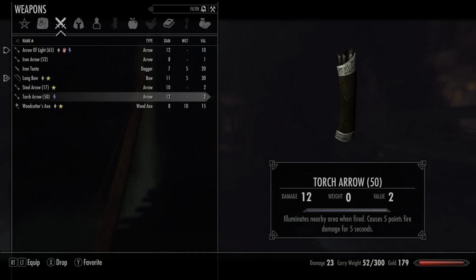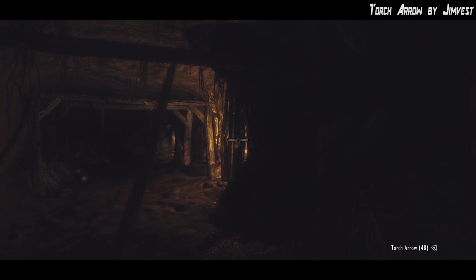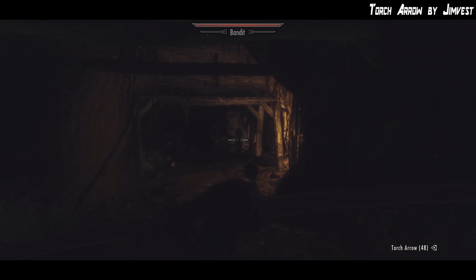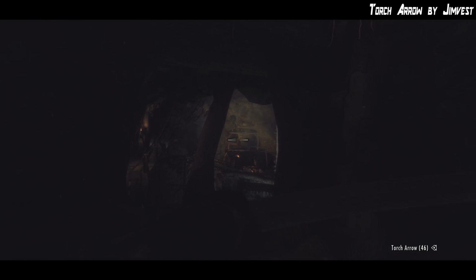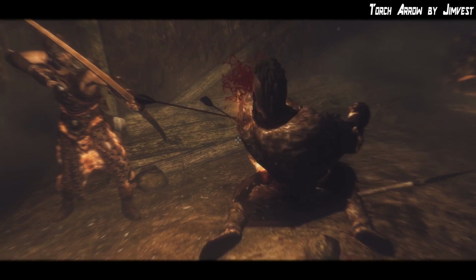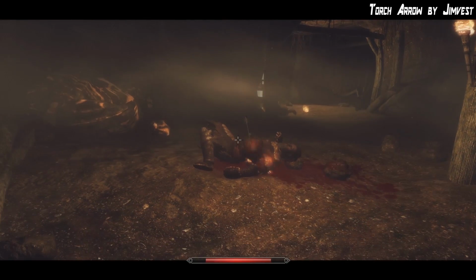The third and last arrow mod is Torch Arrow by Jimvest. It's my favorite out of the three, I think. The mod author basically added fire arrows to the game and implemented them really well. Not only do the arrows have a unique design, a design which also makes sense, the arrows also have the right amount of light on them, I think.